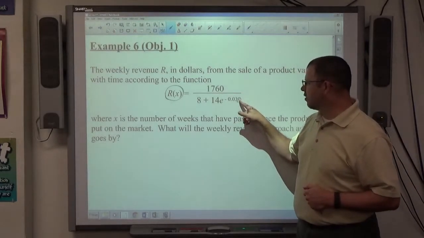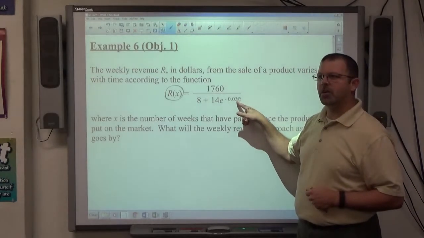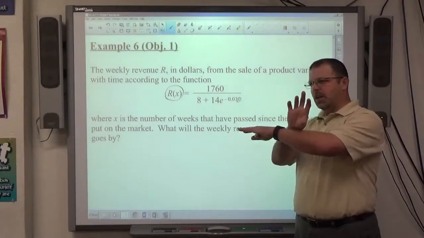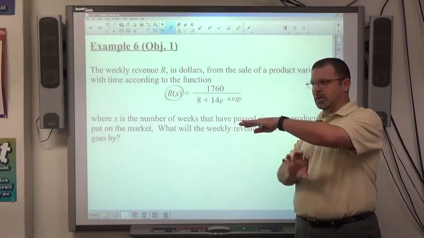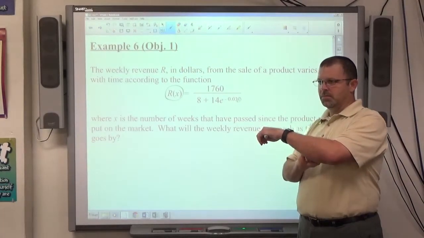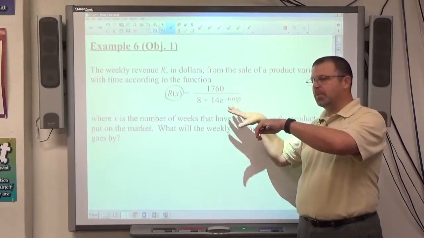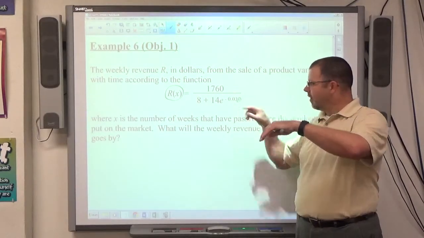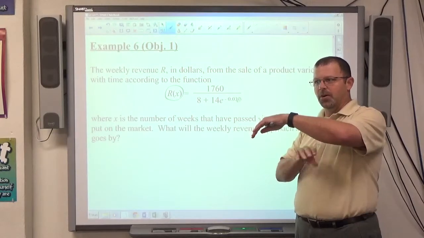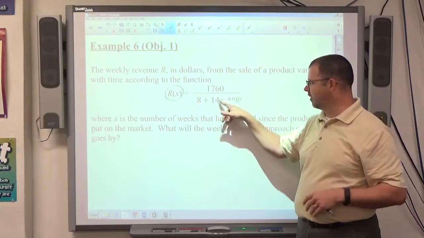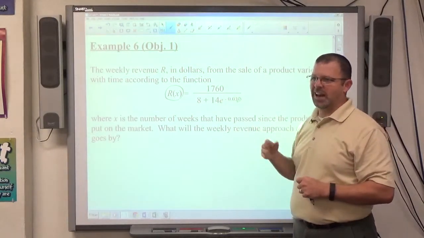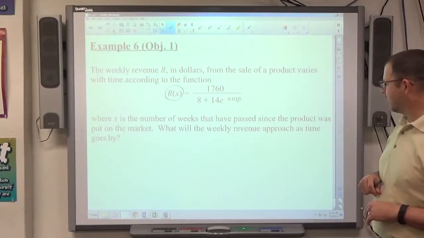As X gets much larger, that becomes a negative larger number, right? And 14 over a negative number, as the number gets bigger, is going to get bigger, bigger, bigger here. So 14 over a really large number, eventually this goes out to 0. So that's what's going to happen. But then we don't have to figure that out.